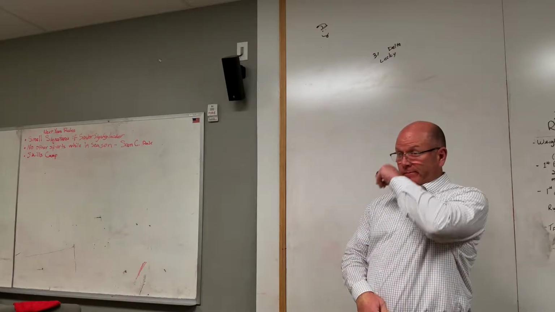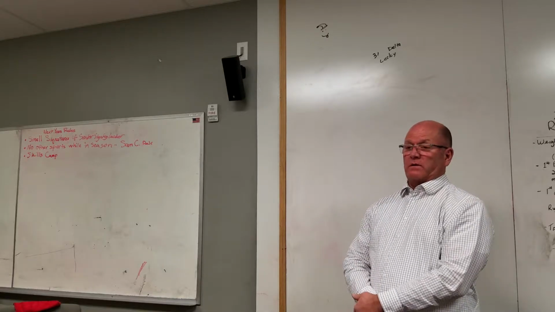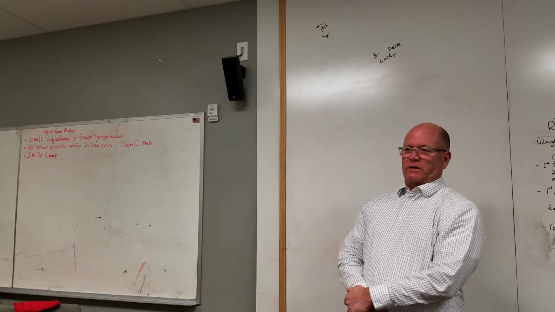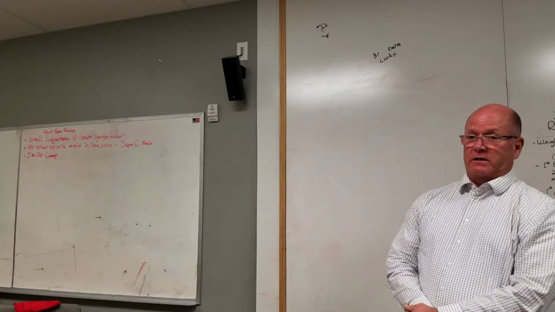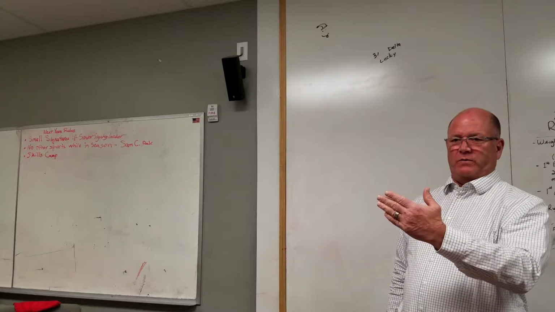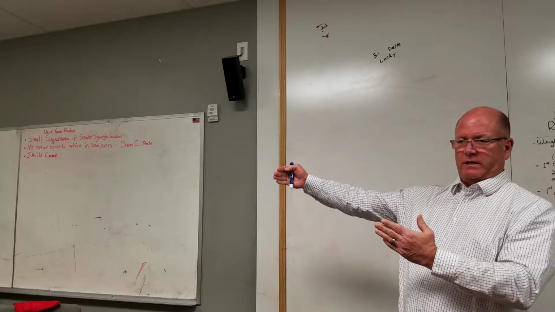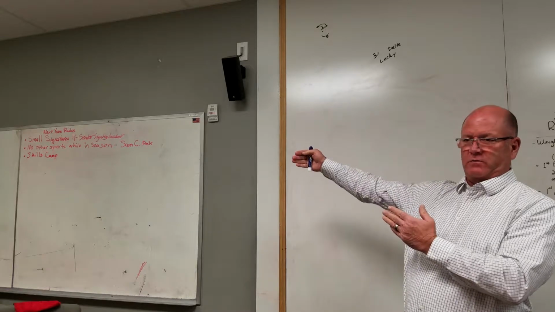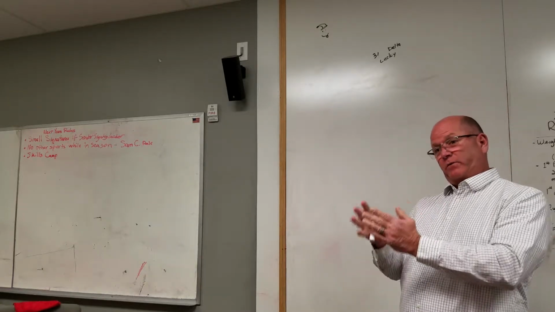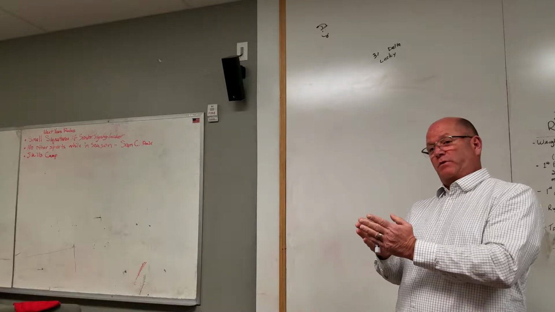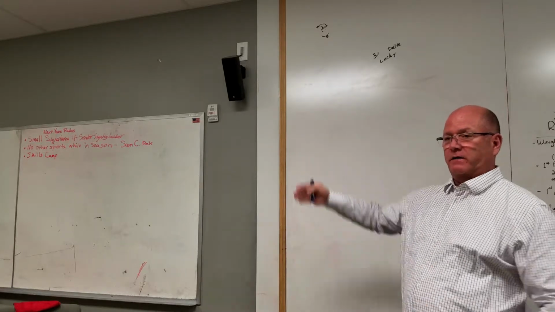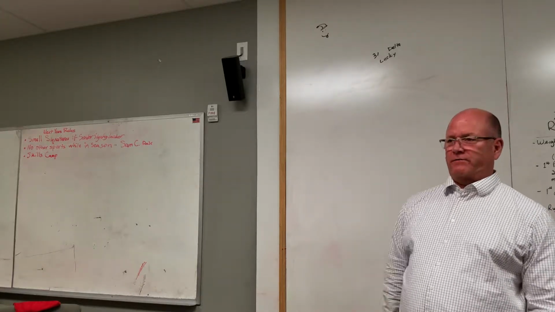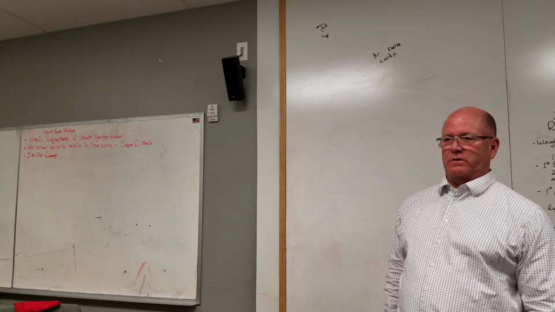So the difference: on midline, you're reading somebody different than if you call inside veer. Our rule's different. Ultimately, you could be reading the same guy, but when we run inside veer, the first guy we would read would be on the tackle. If there's no one on the tackle, then it would work its way out. On the midline, the first guy we would read would be on the guard. If there's no one over the guard, then we'd go to the next spot out. No matter the alignment, I can draw all the different fronts up there, and as soon as you see it, you'll know what I'm talking about.